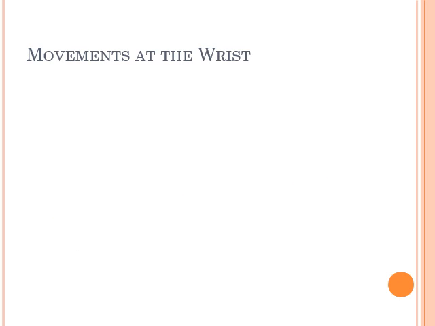All right, so when we look at movements at the wrist, the first thing to note, before we even get into the different motions, is that all motions occur through an axis through the capitate. Okay, so the capitate bone actually acts as the axis of motion where all of these motions take place. And if you look at a picture of the carpal bones and think about these motions, it would make sense. So always know your anatomy. Even now, find your capitate bone and think about how all the motions occur around the axis of that particular bone.